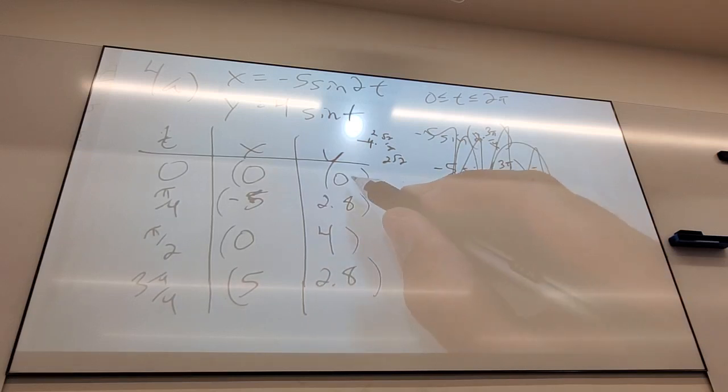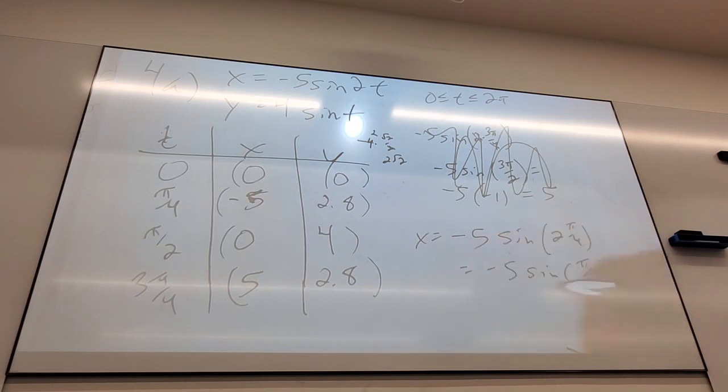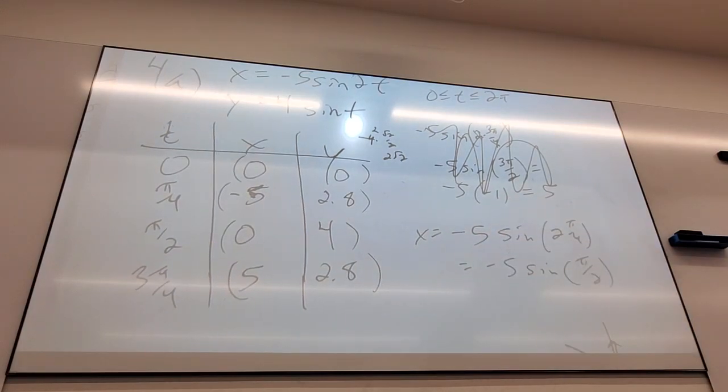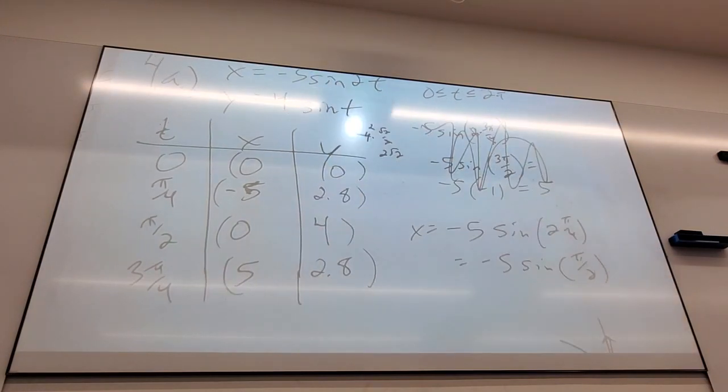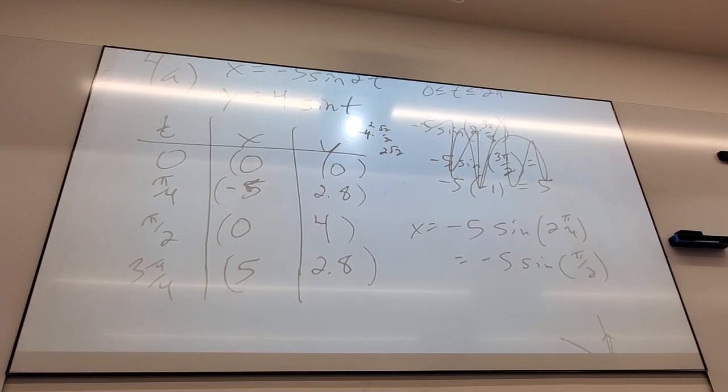And why does this make sense? Look, didn't sine grow, and now it's starting to shrink? That's exactly what sine does. So sine's doing what it's supposed to do. Why is this one a little weird? Because it's sine of twice t, so it's doing its own thing. It's going through stuff quicker.